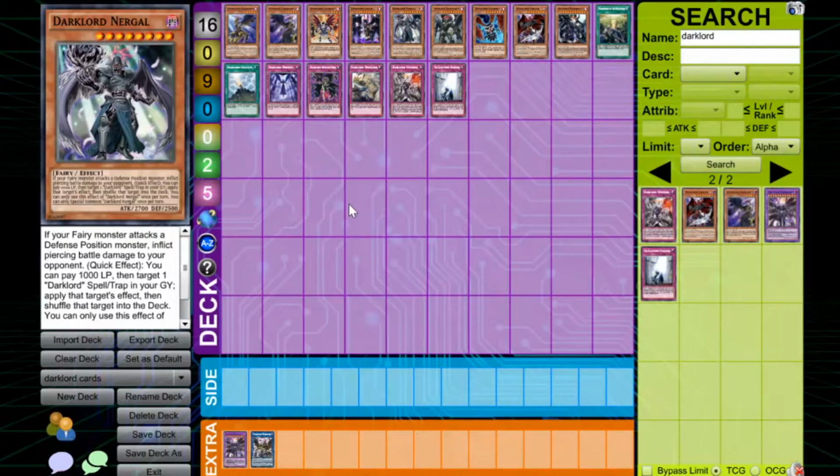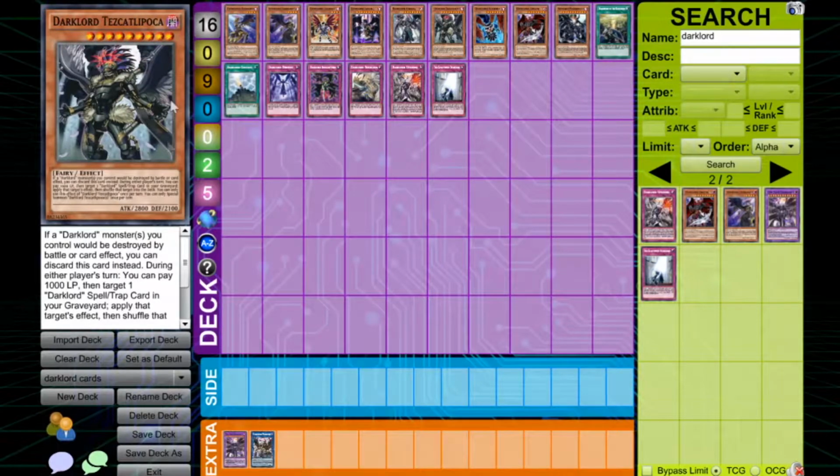And then we have Tezcatlipoca. This one, again, it's alright. It's got high attack stats, but it doesn't really do enough. Again, in today's meta. So if a Darklord monster I control will destroy a battle card effect, I can discard this card. It kind of protects, right? But again, you're discarding it from your hand, which is really annoying.